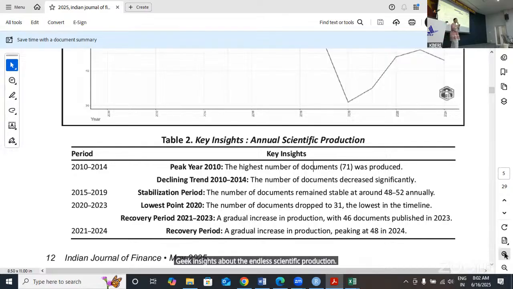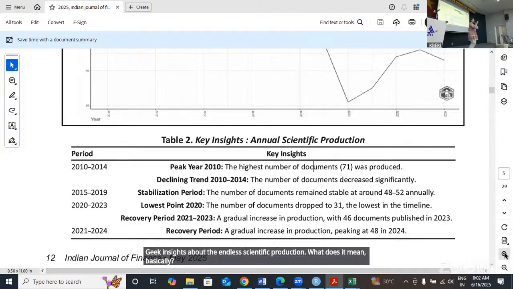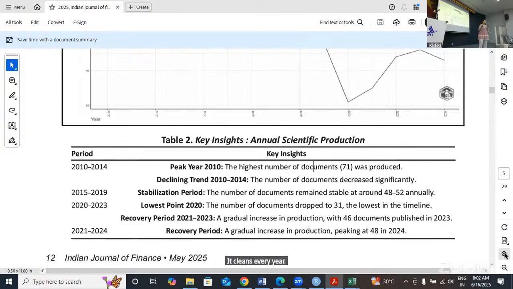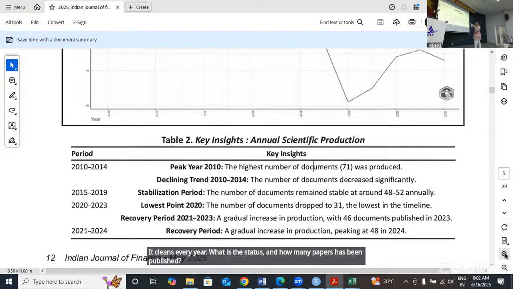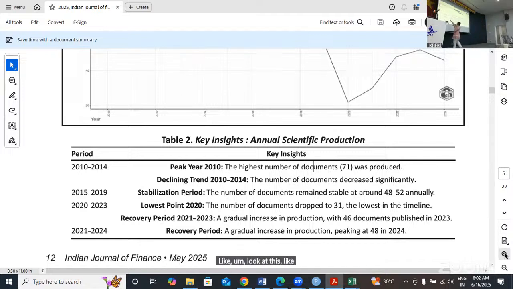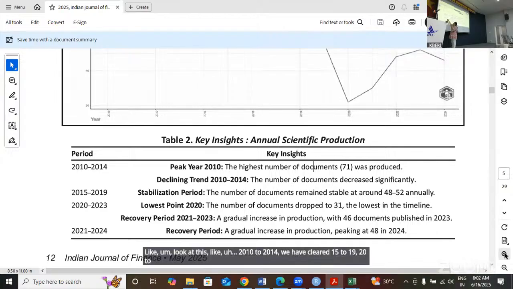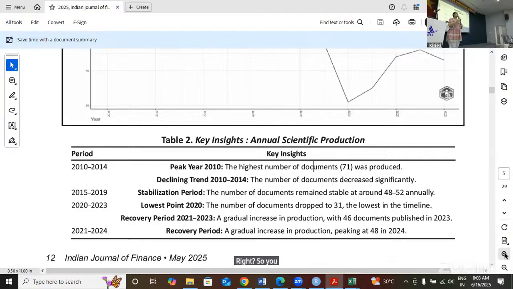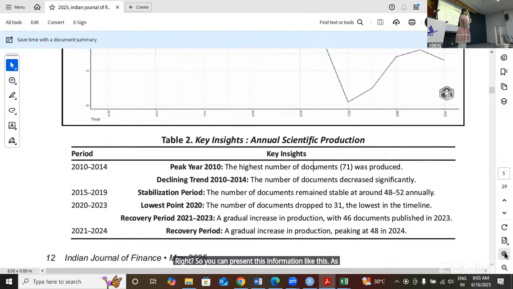What does it mean basically? It means every year, what is the status, how many papers have been published. And look at this, 2010 to 2014, we have clubbed 15 to 19, 20 to 20. You can even skip some of the years if you think they are not relevant. So you can present this information like this in your paper as well.